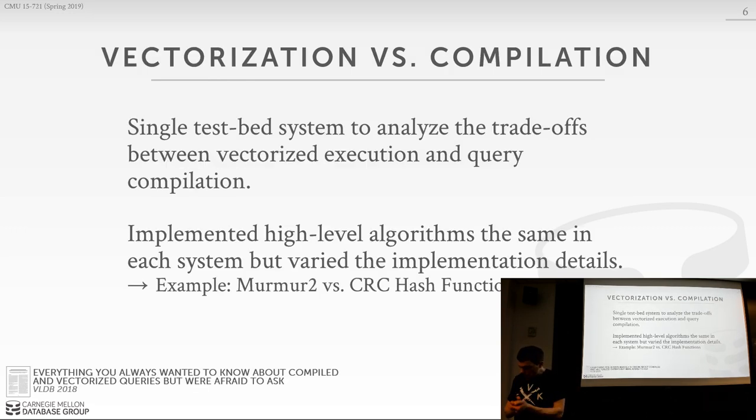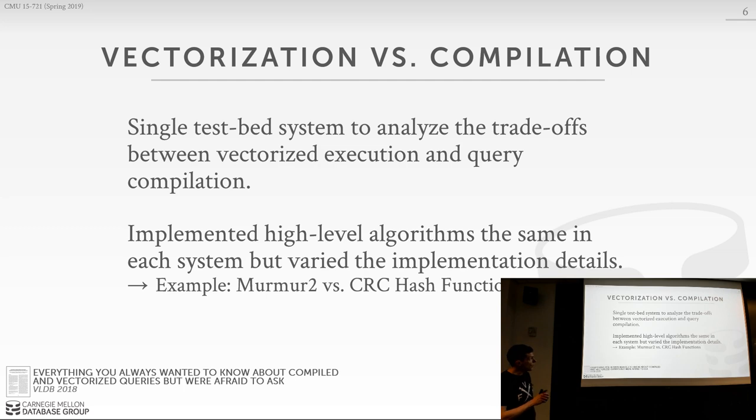In this paper, they're going to implement a single testbed system. Rather than taking Vectorwise or MonetDB X100 and Hyper and trying to compare these two different systems, they're going to build a single testbed system that uses approaches from both of them. The reason you want to do this is because there's a bunch of other stuff the data system does, as we've been talking about this entire semester, that's going to prevent you from having a true apples-to-apples comparison. The way that Vectorwise parses SQL may be different than how Hyper does it, or Hyper uses an ART index and Vectorwise might use something else. These are things that we don't care about in this evaluation, so we don't want to use the full system. So we'll use a testbed system that we write from scratch.